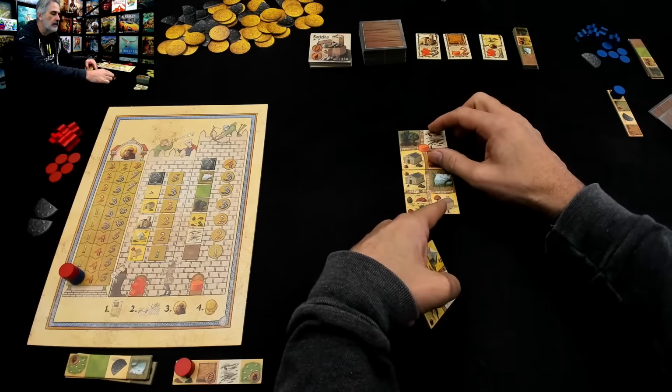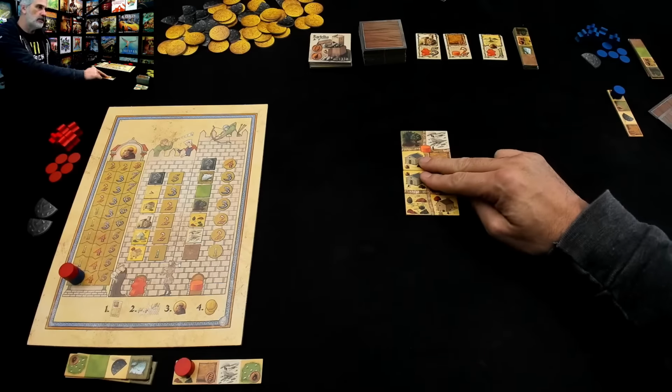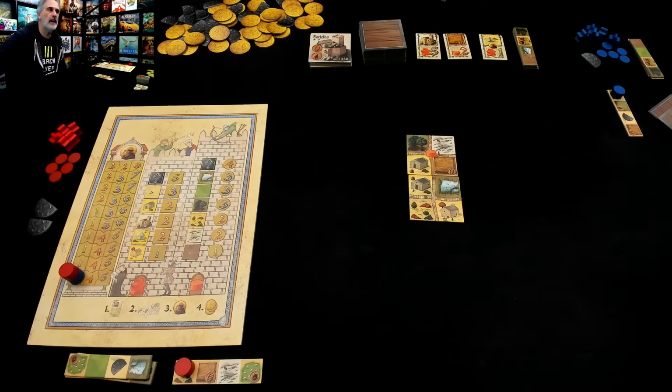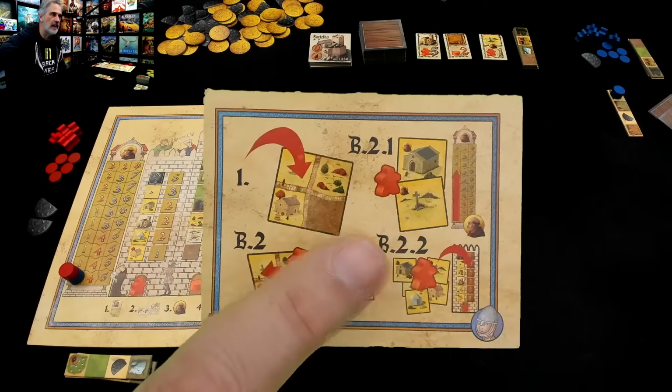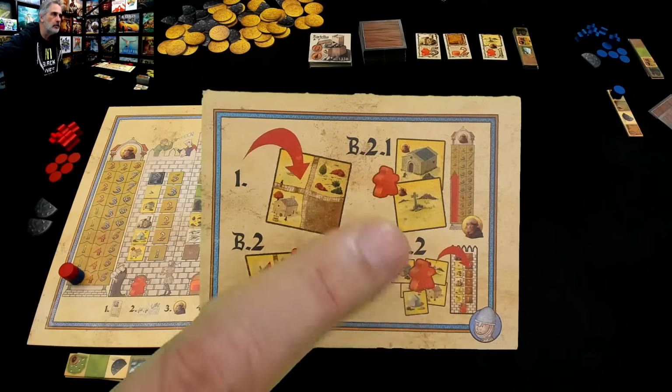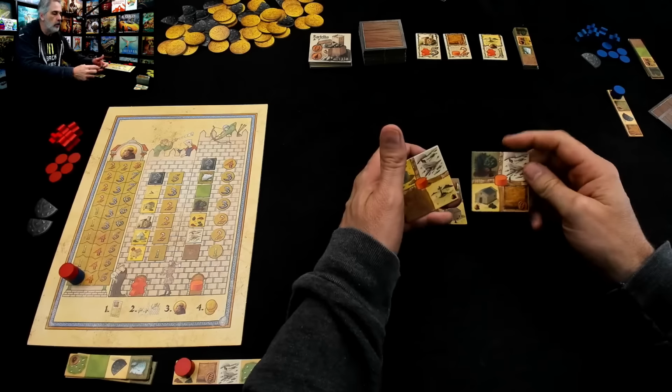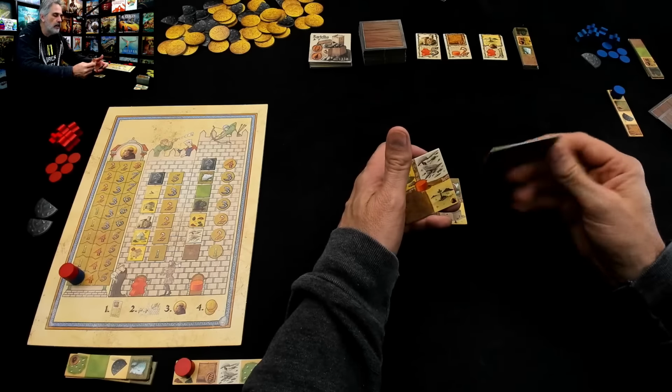I could put this like this to get a couple of churches next to each other, which could be particularly good if I choose to do a pilgrimage action and get one of my pilgrims over to these two churches that I just laid down. So I could go for that, or I could try to up my production.